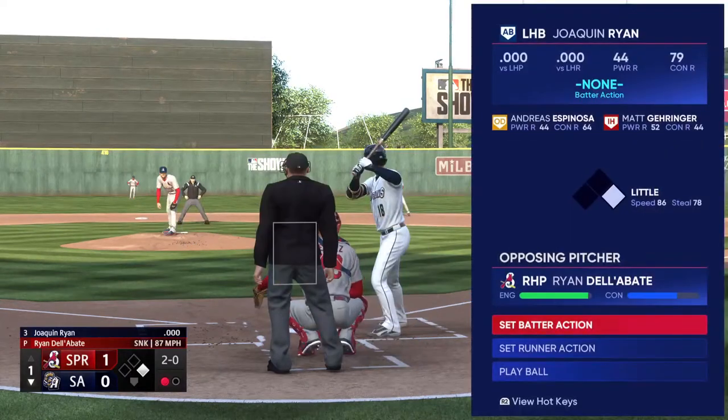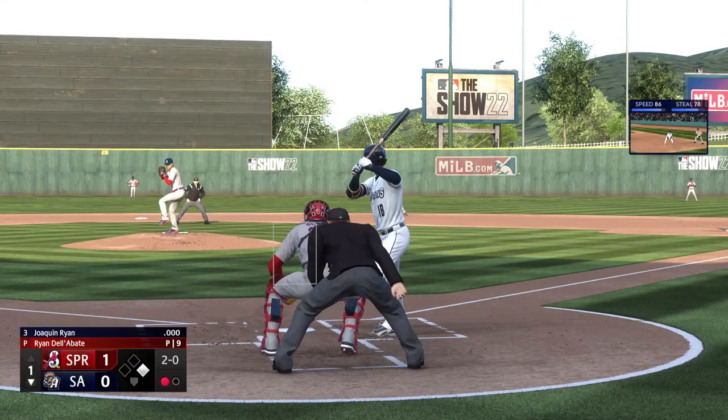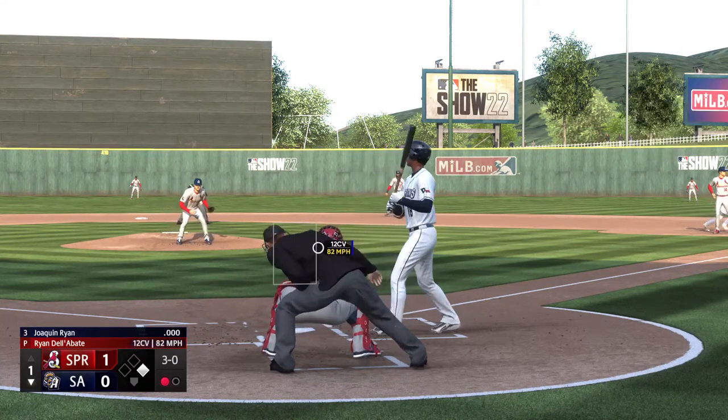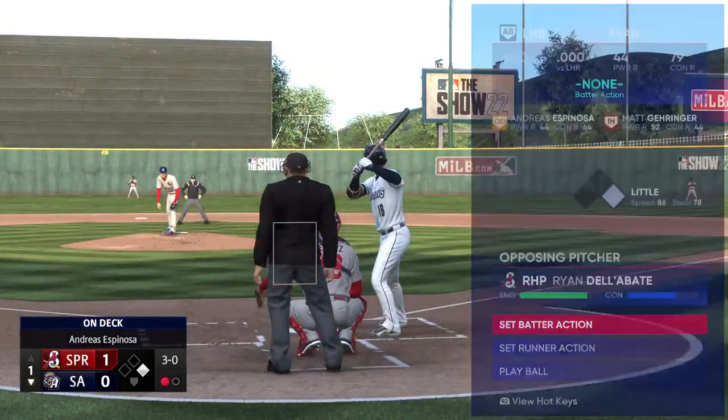Next one misses, and it's 2-0. Good speed on the base pass. He handles the bat very well. I wouldn't be surprised if the skipper puts on some type of hit and run or run and hit.